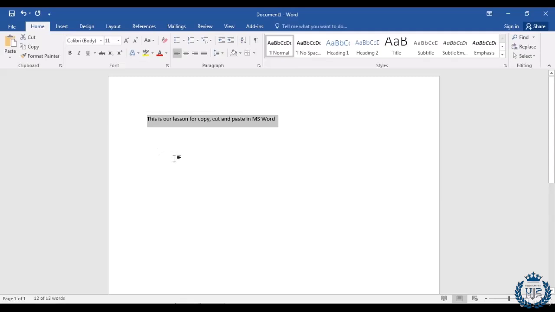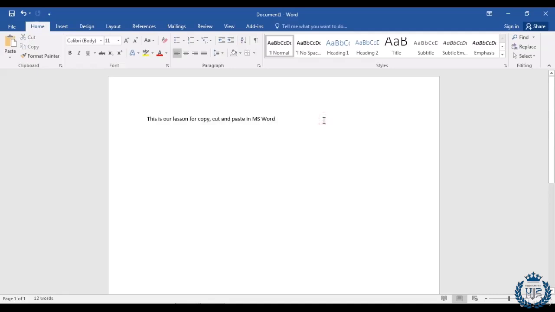So this is how you will select your entire line, and you will get the copy option in here, or you can use Ctrl and C on your keyboard to copy text or a line in Microsoft Word. So I'm pressing this copy option.